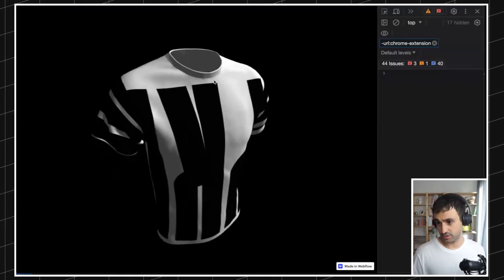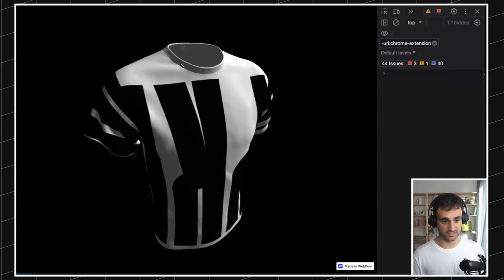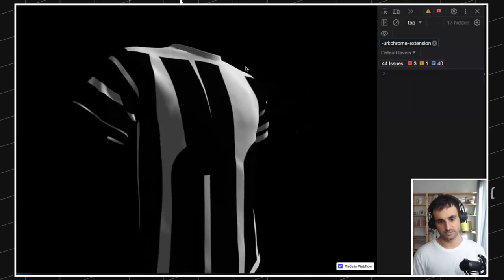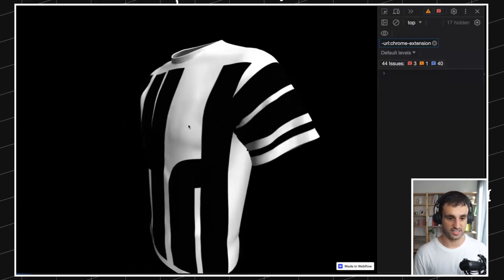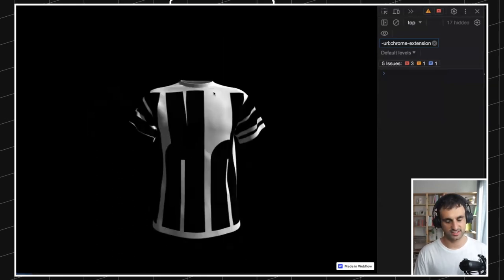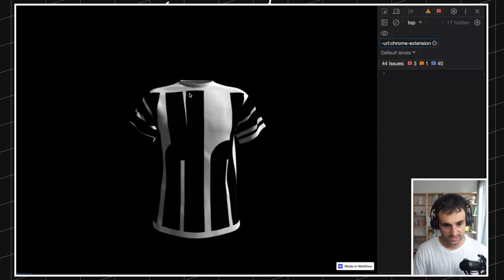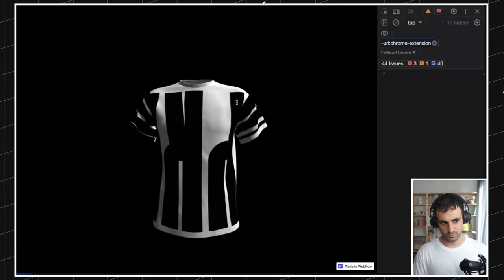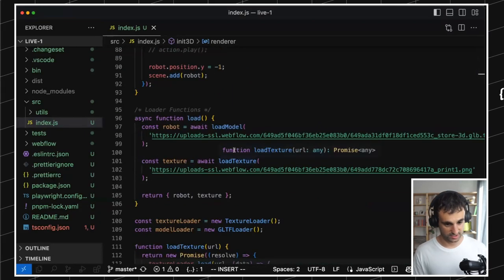This is just a thing that makes it look a bit better. You're probably not going to see it across the stream and with the recordings, but antialiasing takes care of the jagged edges that you can see here, on the edges of the model. These are just things that are nice to have. So we have this. It's obviously mapped wrong, and we're going to fix this in a minute.